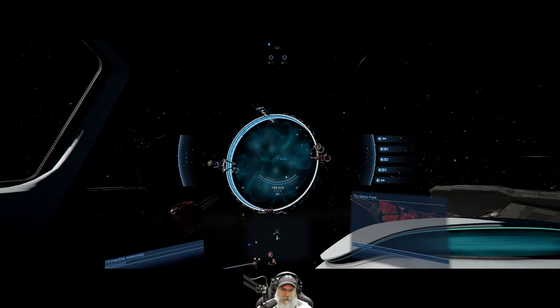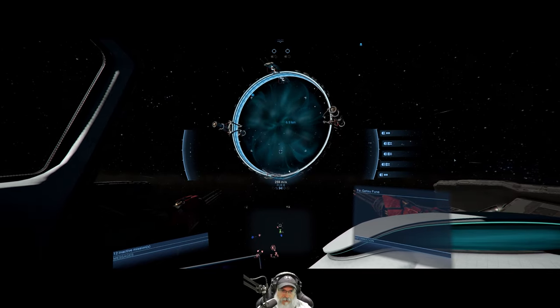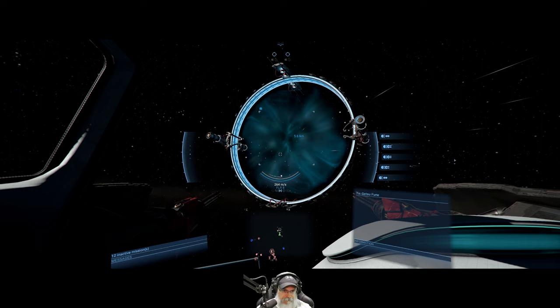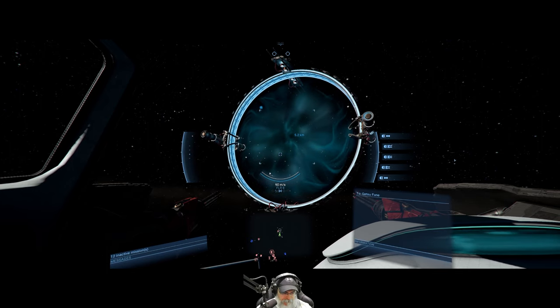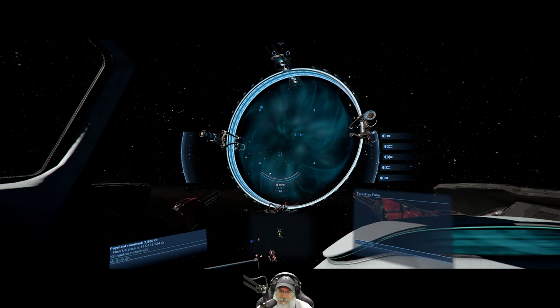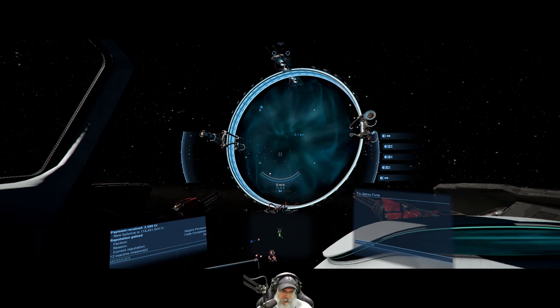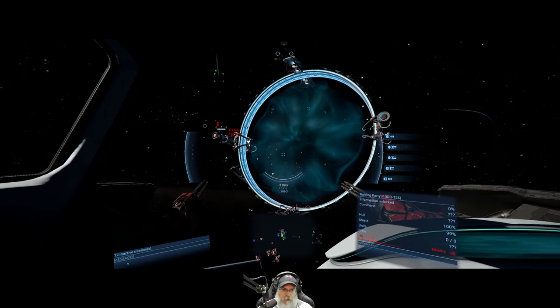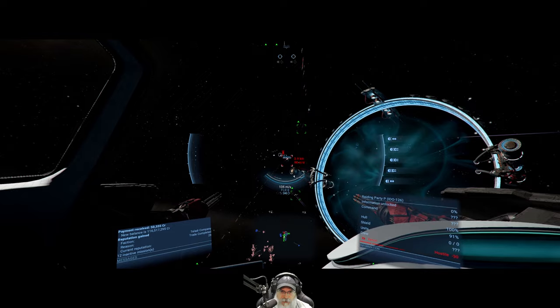Okay, I guess what I'll do is I'll just kind of hang out at the gate for a little bit and see if any bad guys come through. And, you know, we'll give it, I don't know, 5-10 minutes, and if nothing happens, then we'll move on and try and do some more missions, I suppose. Okay. We have Xenon P here.